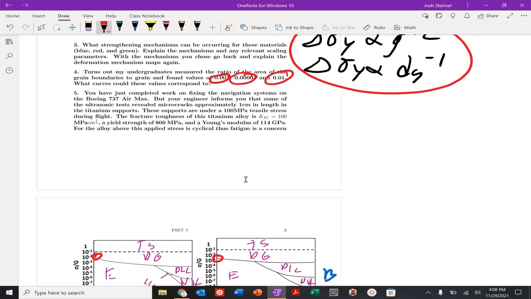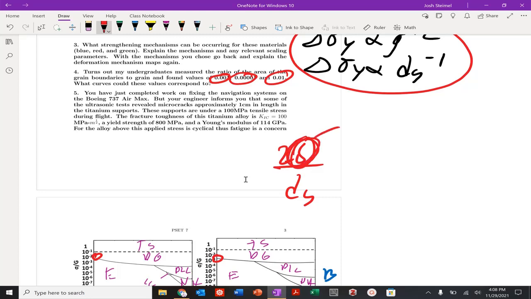So if we remember, we looked at approximately how we could relate that area. This value is essentially 2 times the width of your grain boundary over your grain size. So if this value is small, it means my grain size is very, very large. If that value is larger, then you can think of it as a smaller grain size as well, because the width is effectively not changing.